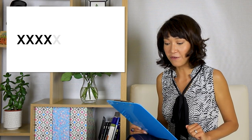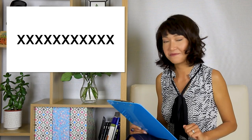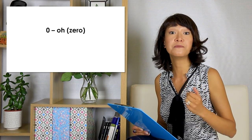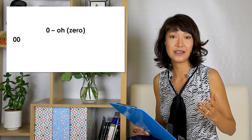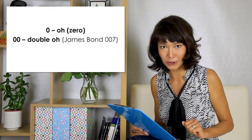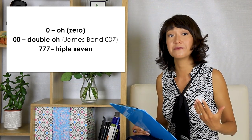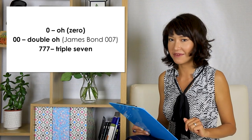Sometimes you may need to write down a number — a telephone number, a house number, or a flat number. For telephone numbers, O is what we call zero, and if you have two of the same digit, you say 'double' — like double O-7, James Bond. And if you have three digits which are the same, it's 'triple' — triple seven or triple six, a number to avoid. Let's practice: 0-7-8-4-5-0-6-4-double-6-0.